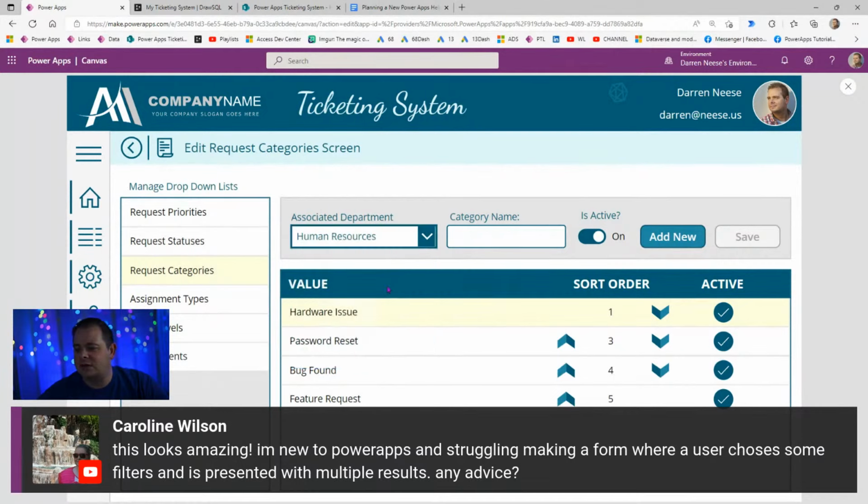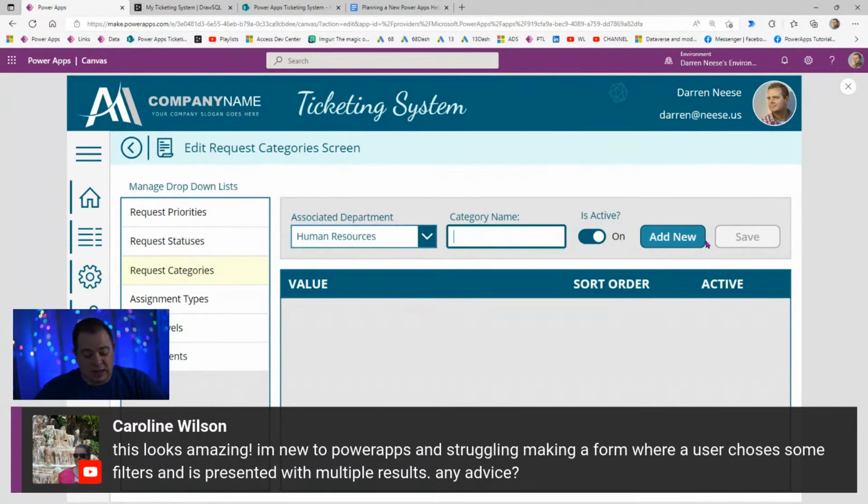So human resources might have all kinds of stuff. For example, sexual harassment, did I spell that right? I don't know. What I do is I Google words that I want, and I did not spell it right. Okay, so I'm going to copy and paste that over. With the use of computers, you sort of get away from maybe being a better speller that I probably would have been ten or twenty years ago. Okay, so sexual harassment, active, we'll save that.